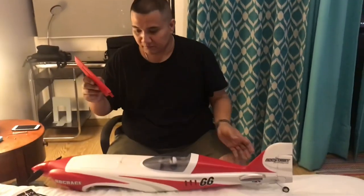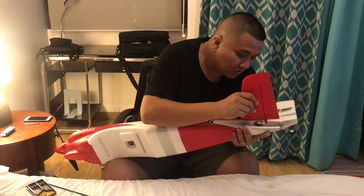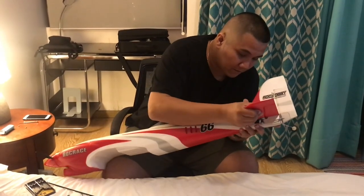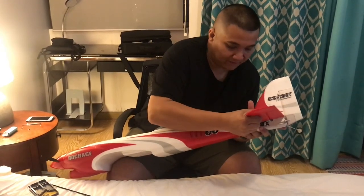If you can see here, the screw that comes with the kit is too thick for this hole. So I'll make the hole a little bigger than the stock. Just for us to complete the build, I will put the elevators without the screws. It's a tight fit.